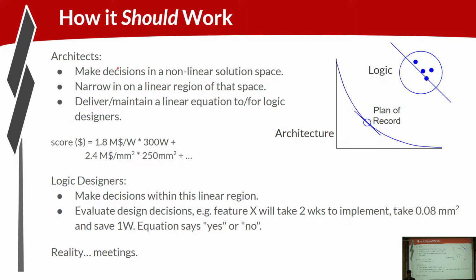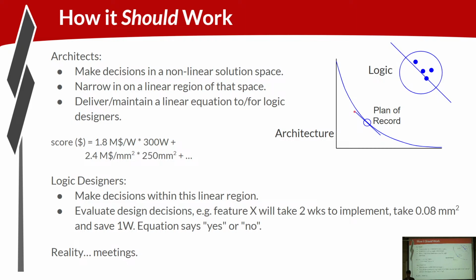So to me, it's a simple framework here. The architects are defining very big picture, what's the project, right? There's some curve that's balancing all these myriad factors. The architect is putting us generally here on the curve, right? This is what we want to target. And then the logic designers are making these microscopic decisions day to day that move the dot small amounts, right? So at this scale where the logic designer is working, we're in a linear region.